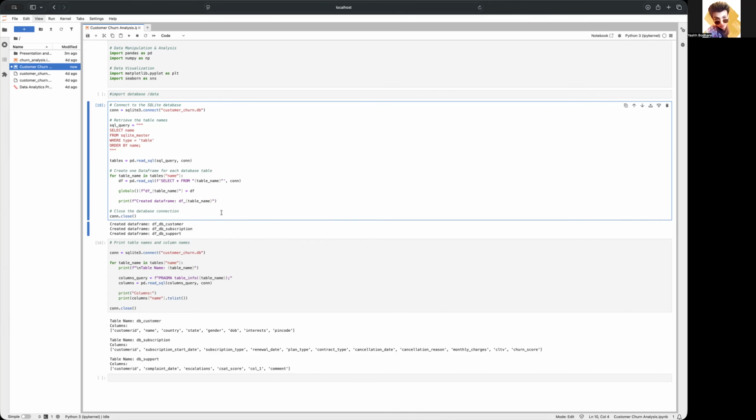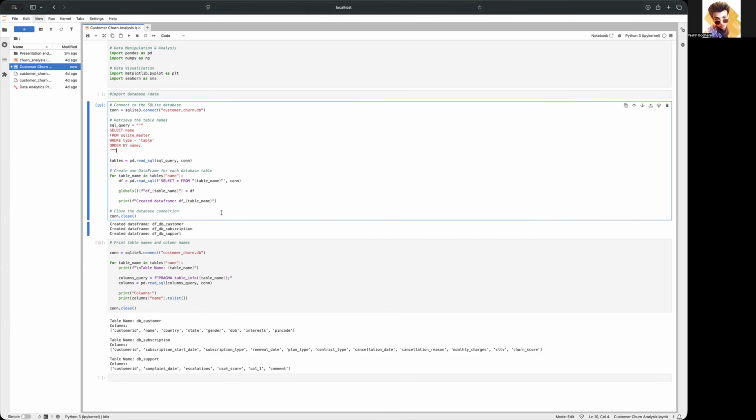Now, the imported tables are stored safely inside a dictionary. However, for convenience, I created three clearly named working data frames. That's DF customer, which contains customer information. DF subscription contains subscription information. DF support contains customer support information. DF stands for data frame.